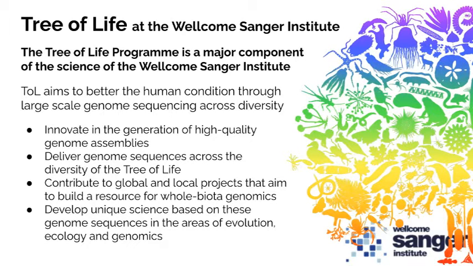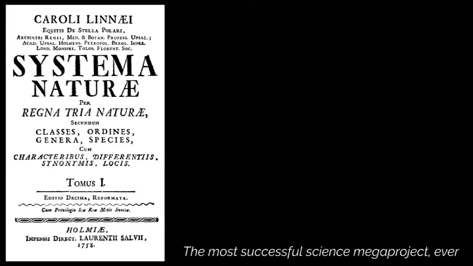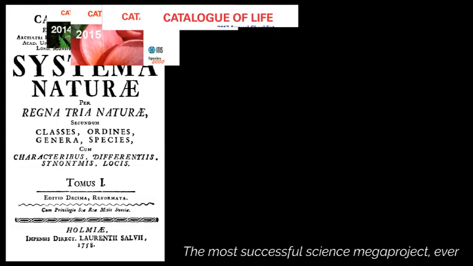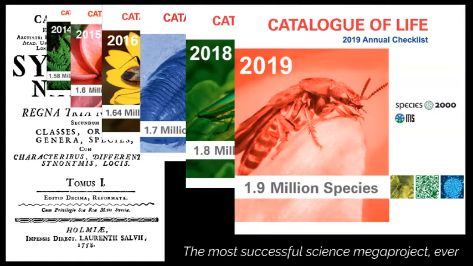And so just like Neil, I'm impressed by mega projects like the Hubble telescope and like the Hadron Collider. But I think the biggest mega project ever has been the Linnaean project. This has generated 1.9 million species identified thus far. And the exciting thing for me in this is that these data are openly accessible to everyone in the world. They're a lingua franca in which we can talk to anybody, anywhere about species.